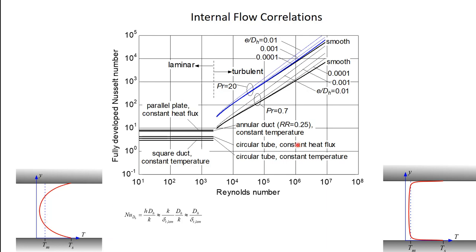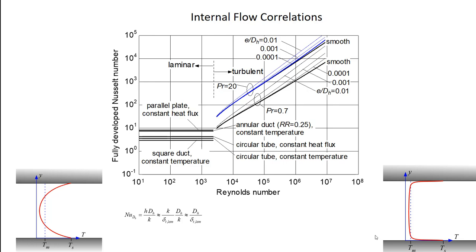Now, if we go over and we look at the Nusselt number for turbulent flow, you can see that everything that mattered in a laminar flow doesn't matter in a turbulent flow. So over here, boundary conditions don't matter, the duct shape doesn't matter, right? Those things don't matter at all for the turbulent flow. You don't see any indication in these different lines of those different parameters. Everything that didn't matter in a laminar flow now matters in a turbulent flow. So what didn't matter in a laminar flow? Well, the Reynolds number didn't matter, right? The Reynolds number matters in a turbulent flow. You can see these lines have some slope to them.